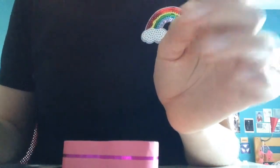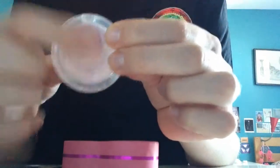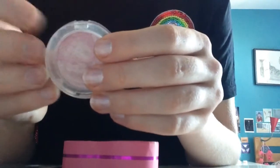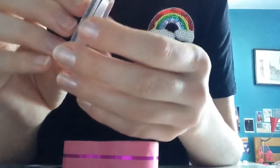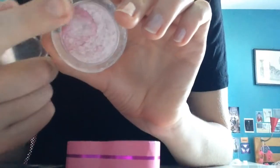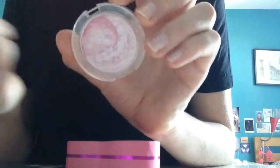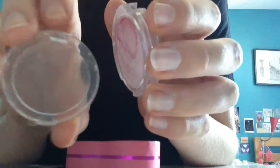And then I have another eyeshadow that I use as a highlighter. This is the Essence eyeshadow. It's completely chipped off the packaging. With Essence products, I often see that the packaging is kind of bad quality, because the text chips off or the packaging breaks. And again, this one is also broken. You might see the dark pink color here, but that's because I sprayed some water on it and used a small brush as an eyeshadow. Actually, I still use it as an eyeshadow sometimes as well, but that's why it has the color, because it got water on there. So yeah, it's broken, and even this whole thing is broken off.